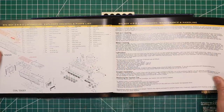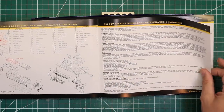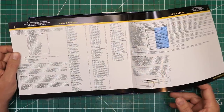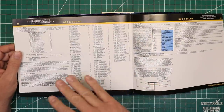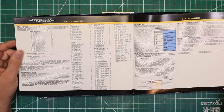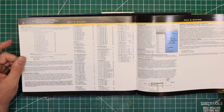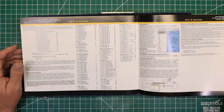And then you have some information about caring for and running the locomotive, and then information about the DCC and sound decoder, various CVs and various functions and how they're mapped. The basic information that you would need to be able to do what you want if you're going to do any customization to the sounds or different effects with the sound decoder, the Soundtraxx decoder. That information is all here.